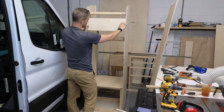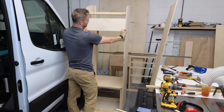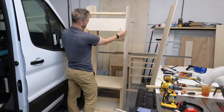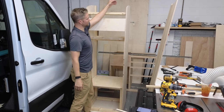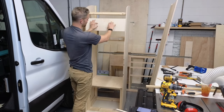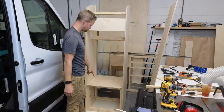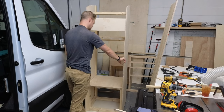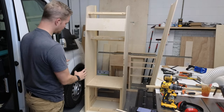So right here is a structural member, and we're going to glue and bracket this piece in, and then we're going to drill into this. So we'll have a rivnut bolt up top for side-to-side movement. This will be bolted into the back of the van. The bottom will be bolted into the floor, and then we'll have some additional brackets probably over there. So that's how this is going to be built into the van.